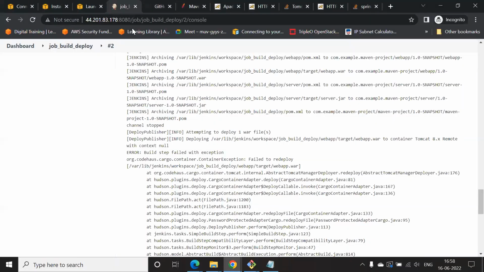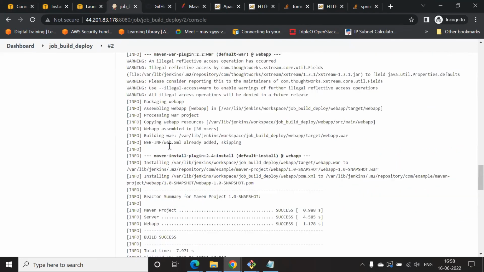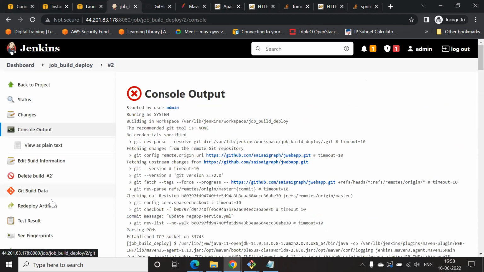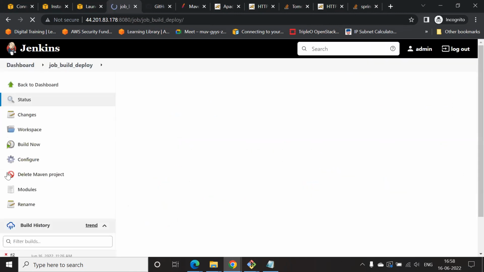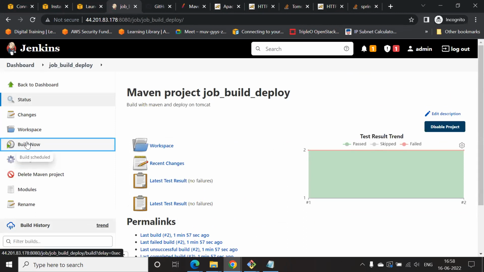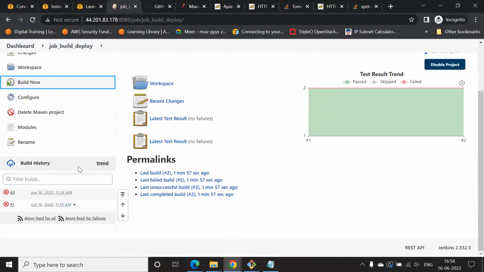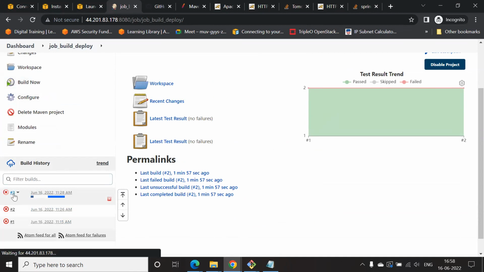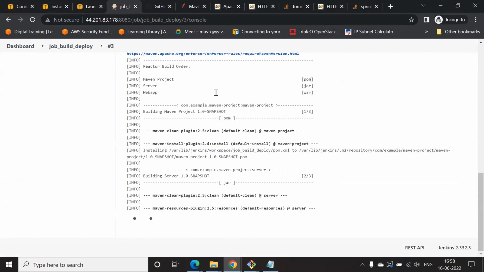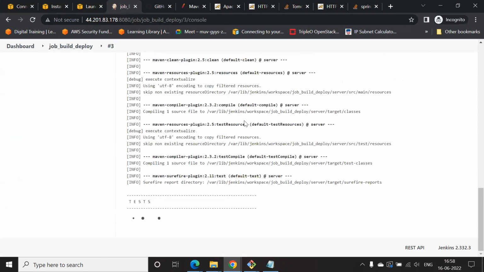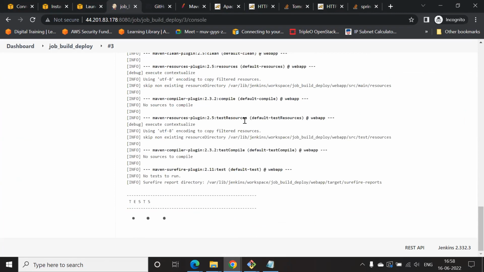And wait. Why are there only 3 of them? Because the build is not done. Okay, maybe. Oh, yeah, go ahead and build again. You can just go back to project. There's the back to project. Okay. Console output. Oh, shoot. Why is it coming with red color? Tests are going on. Strange.